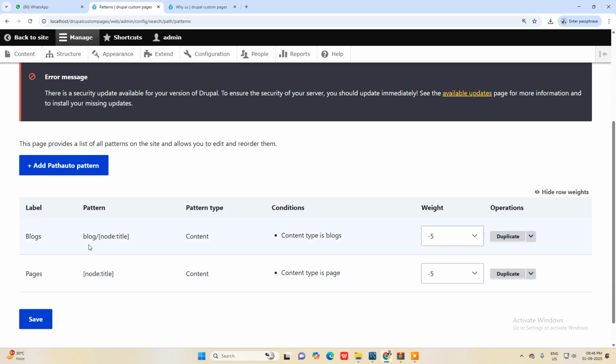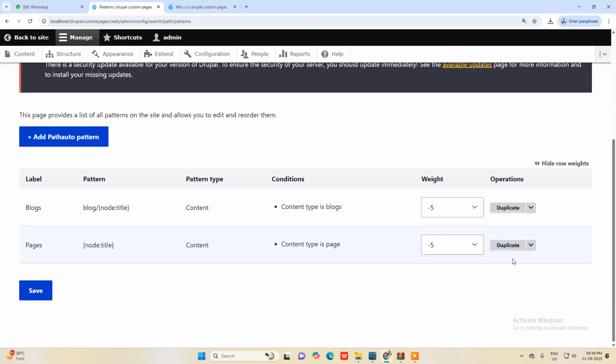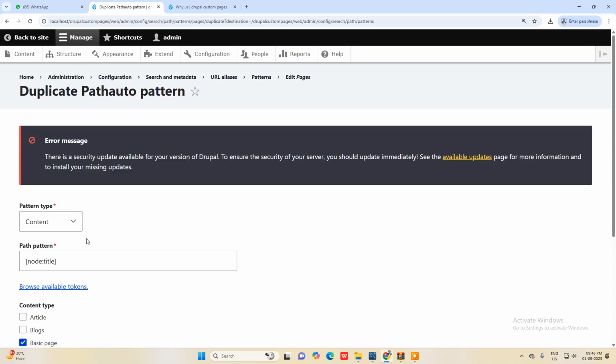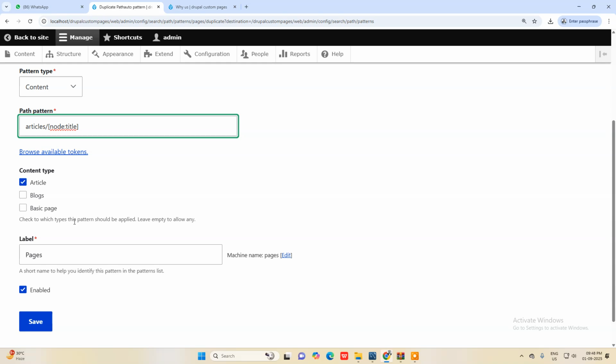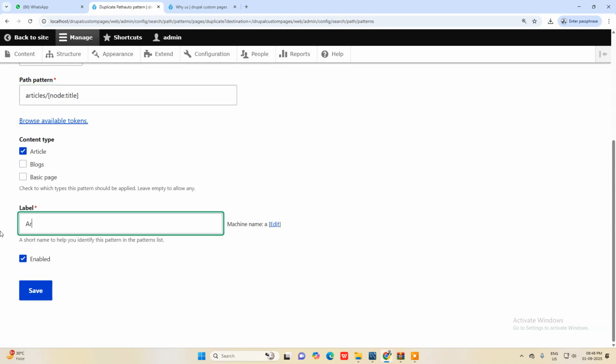For the first one, blog, let's add one more, say for articles. I will do it the same way as blog. You can type like this also: articles, and then once again I will write articles here.